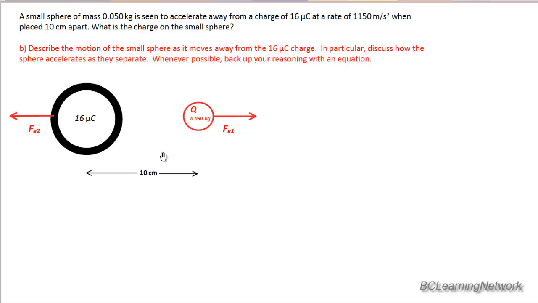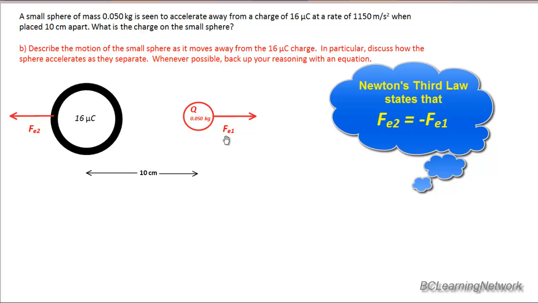We're talking about electrostatic repulsion, so I've labeled each force with an Fe, the E standing for electrostatic. So I've got a force acting on my little red mass of Fe1, pushing it to the right. And that's the repulsive force due to the 16 microcoulomb charge on the left. And there's a force labeled Fe2, pulling the 16 microcoulomb mass to the left. Now these forces, according to Newton's third law, are equal and opposite.